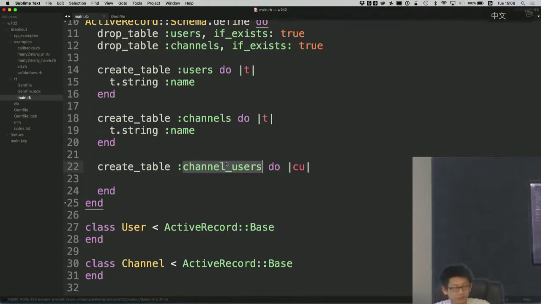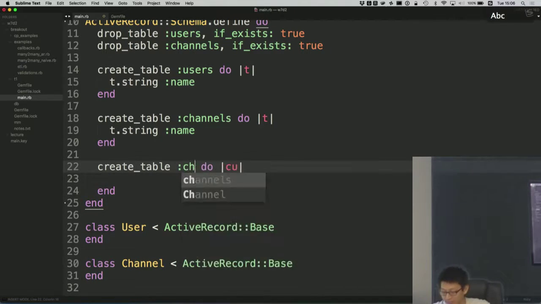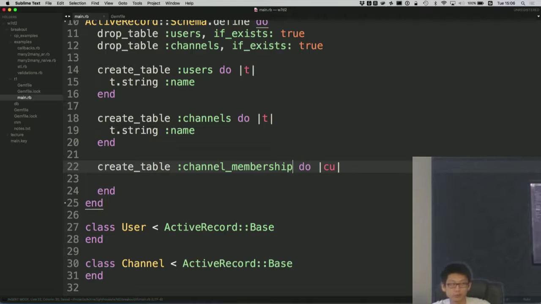How about a better name? I think channel membership makes more sense, because whenever you join a channel, you become a member of it. And what should this table have in order to encapsulate the many-to-many relationship?